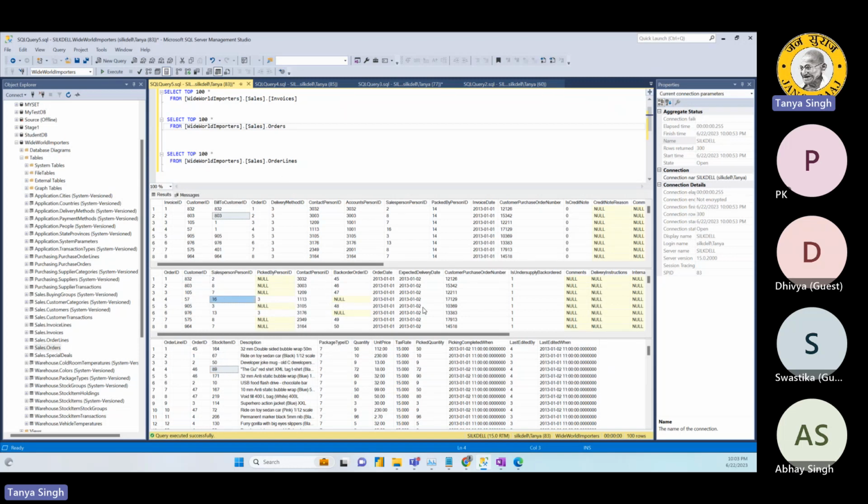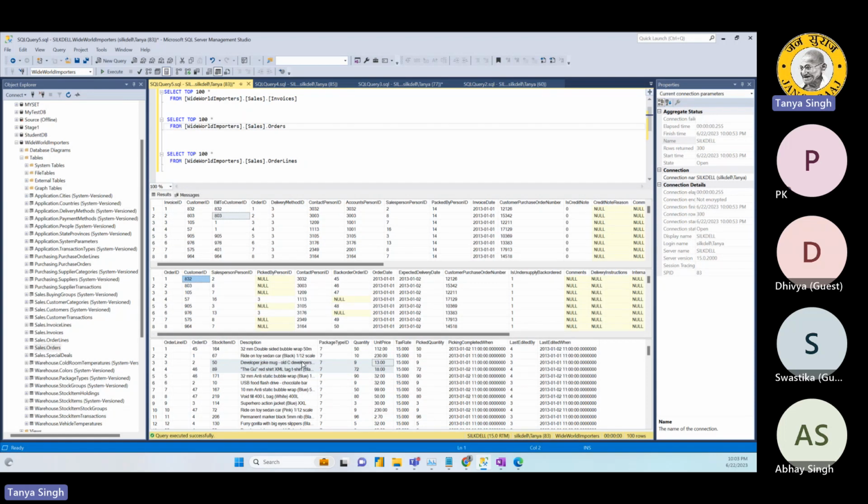Other thing you can see is what functional fields are going to be added. Definitely order line has the quantity and price, right? But the order line table doesn't have the customer ID. So you will not be able to go to the customer just by order line. So you need to go to the order table for sure, because the order table has the customer ID, right? Does that make sense? Yes.